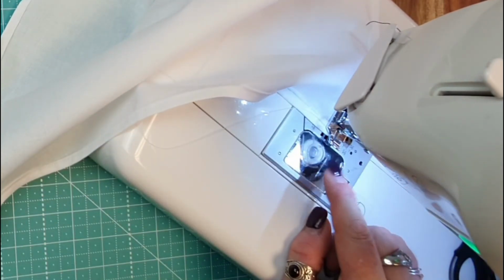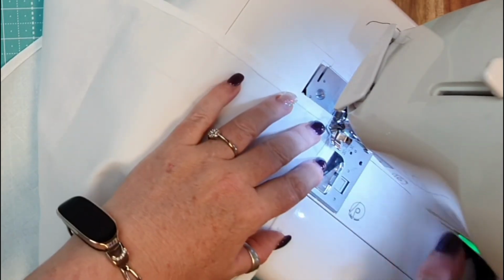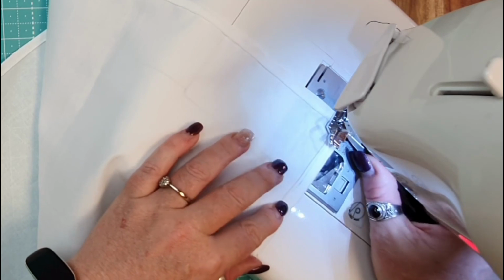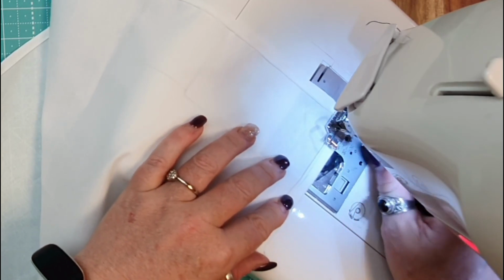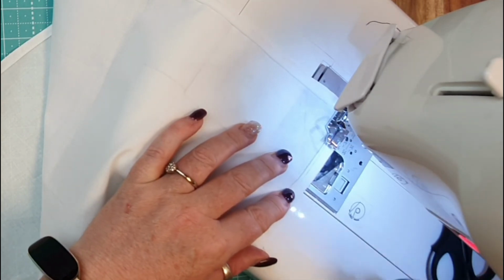Okay, so we've come back to where we started. We've still got a pivot because we started a little way down from that corner, and you're going to come down to where you started and go over that stitching mark by 1 or 2 stitches, and then you'll do a back stitch.